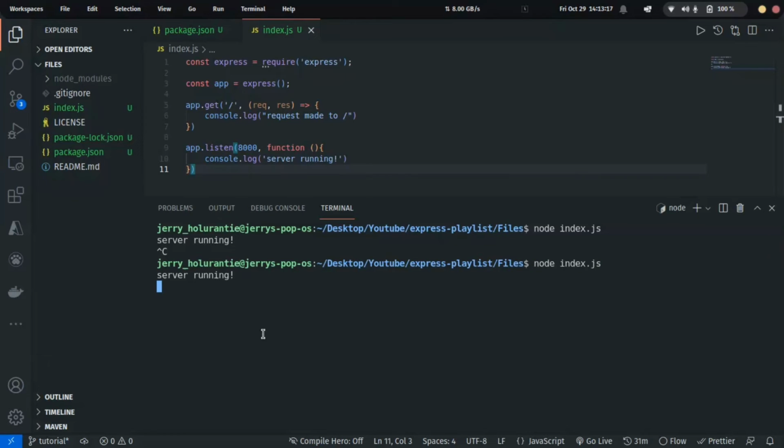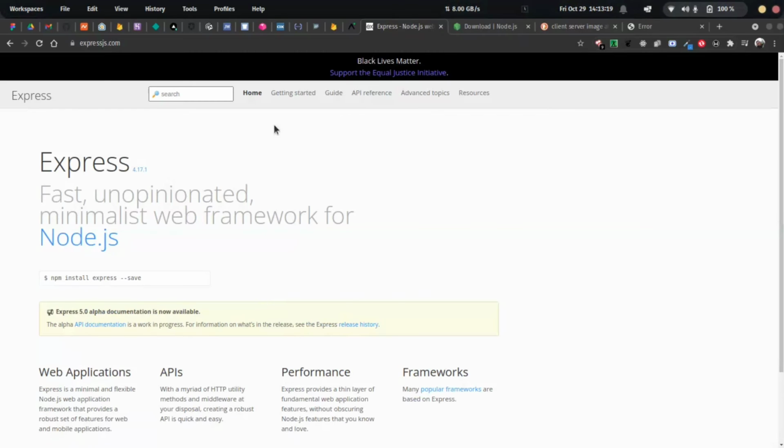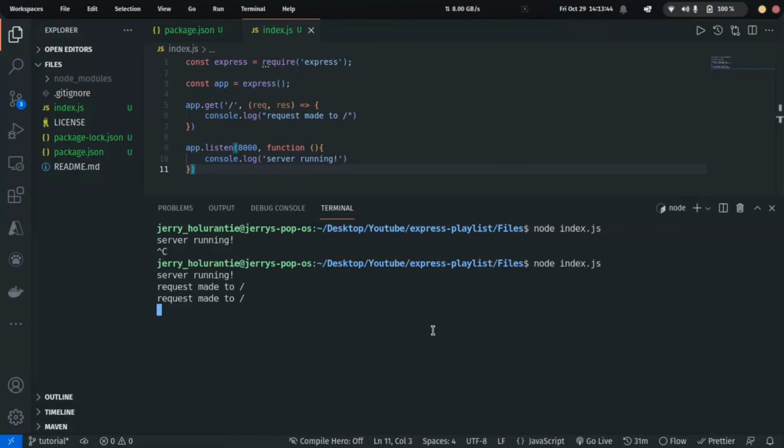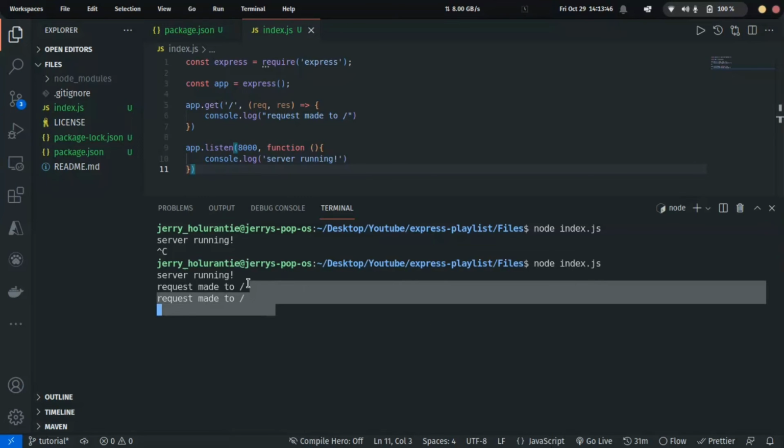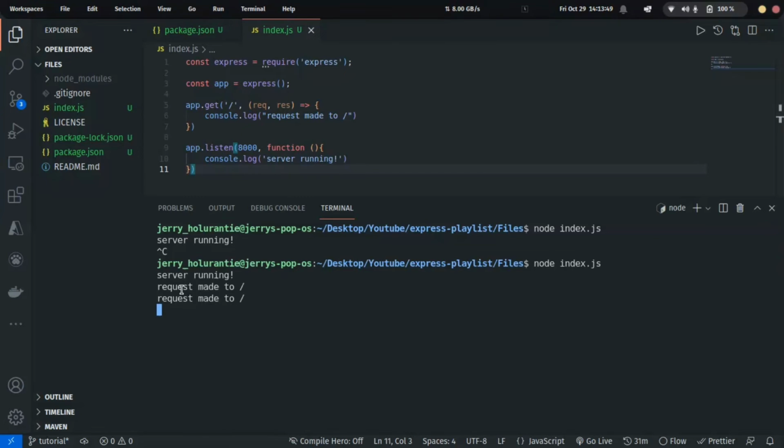So right now our server is up and running. Let's switch to our browser and view the changes. I'm going to go back here and refresh once more. And okay, that is still running. I'm going to change this from the IP address to localhost just to make things easier. Okay, since something is wrong somewhere. All right, yeah, nothing is wrong. It's actually made the request twice. So we can see here request made to forward slash, request made to forward slash.